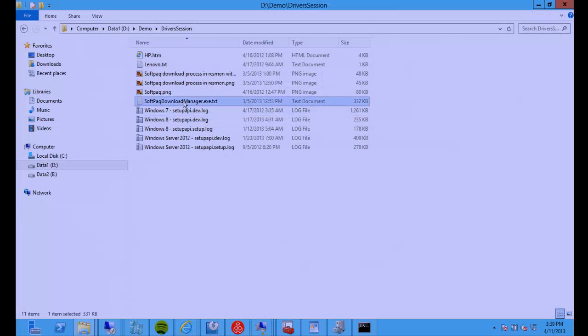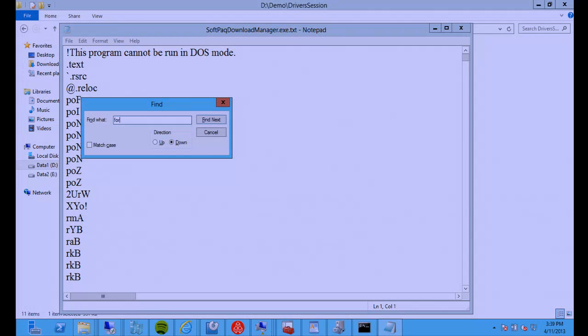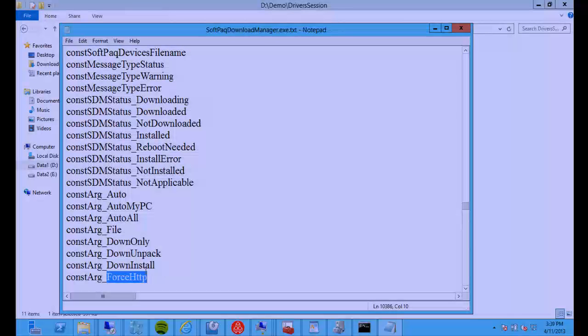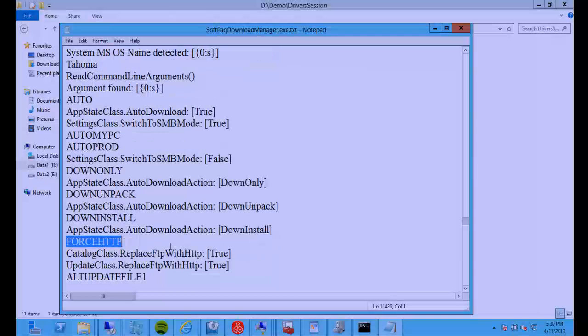And then if you search for HTTP here, you find the force HTTP argument in the read command line argument section. If you add /force HTTP, that's not a backslash, it's a forward slash, it will do HTTP instead of FTP.